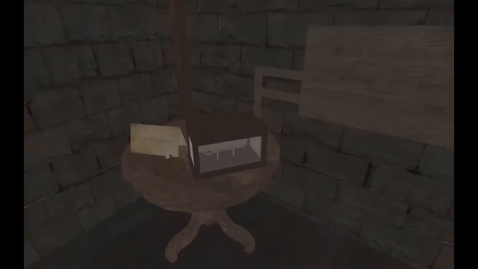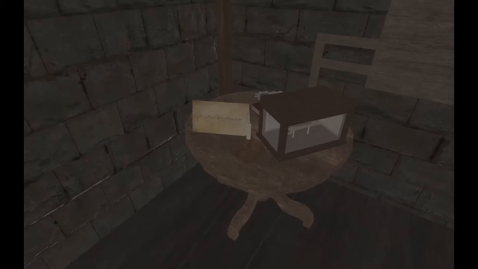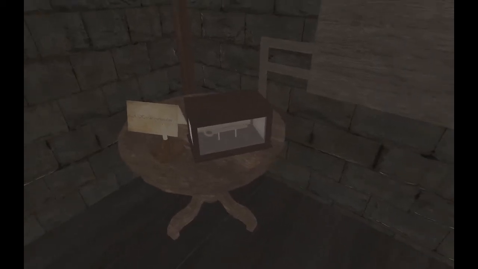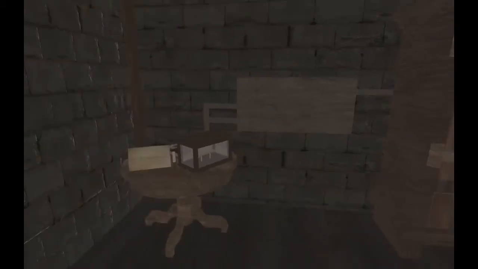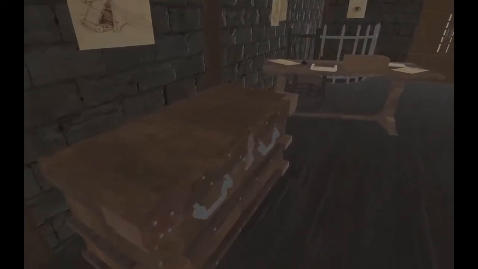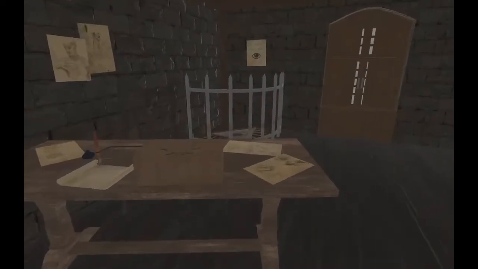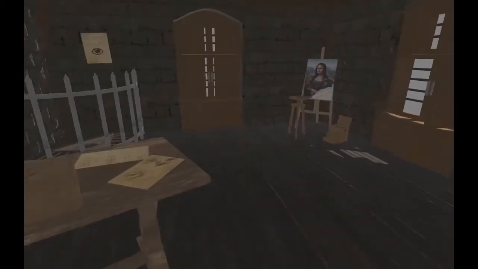Now here we have a closet that is connected to what is the main key of the game. As you can see, we have a note that says a key to freedom, and that's because that's the main key to get out. And as you can see, it's connected to this wooden mechanism that is connected to this closet, which has a weird keyhole. Therefore, we need to find a key to access the main key. So because of that, we need to keep looking inside this room. We have different objects on tables, on the shelves there.